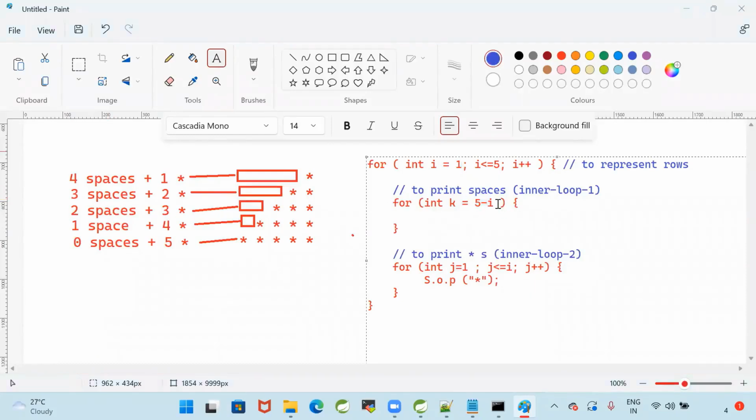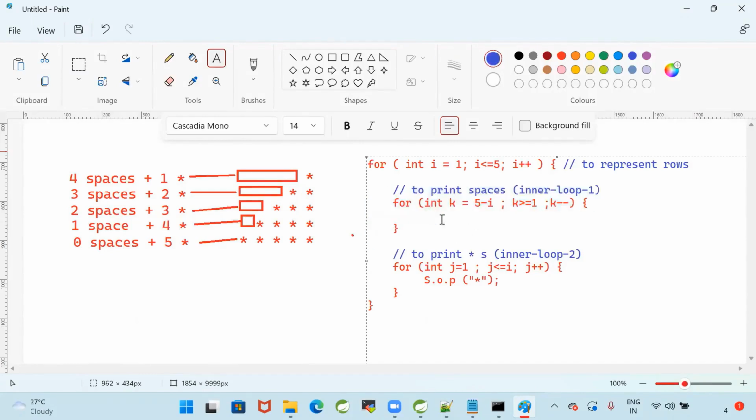So int k is equal to total rows minus i, that is, k is equal to 5 minus i. Then we need to write k greater than or equal to 1, comma, k minus minus. Decrease it, from 4, decrease it.